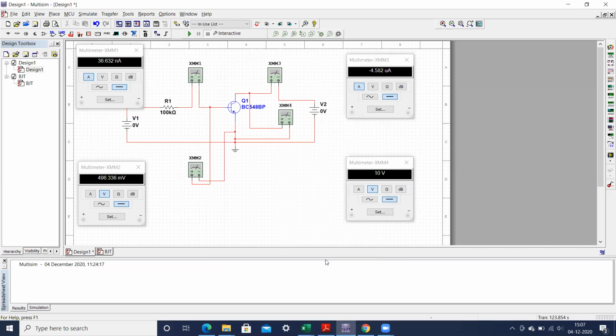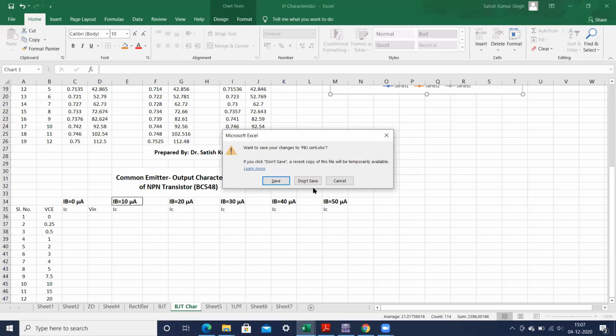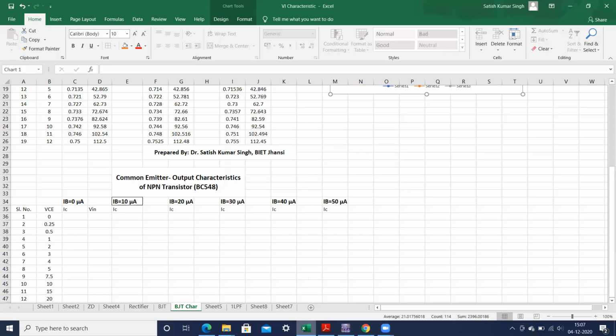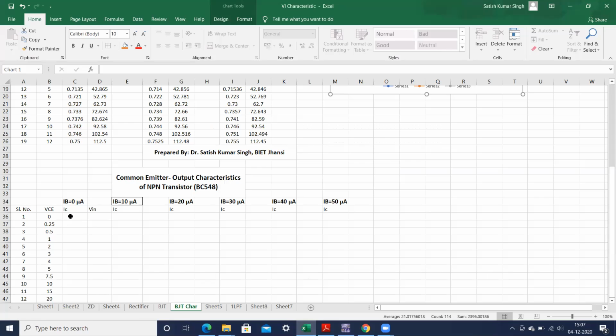Once everything is 0, obviously when you simulate this circuit, everything will be 0. So in this first case, IC equals 0 when collector emitter voltage equals 0.